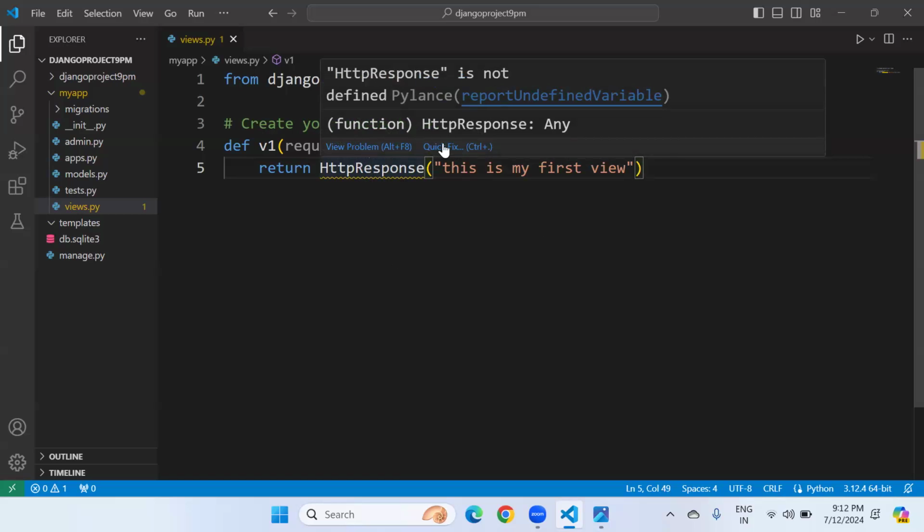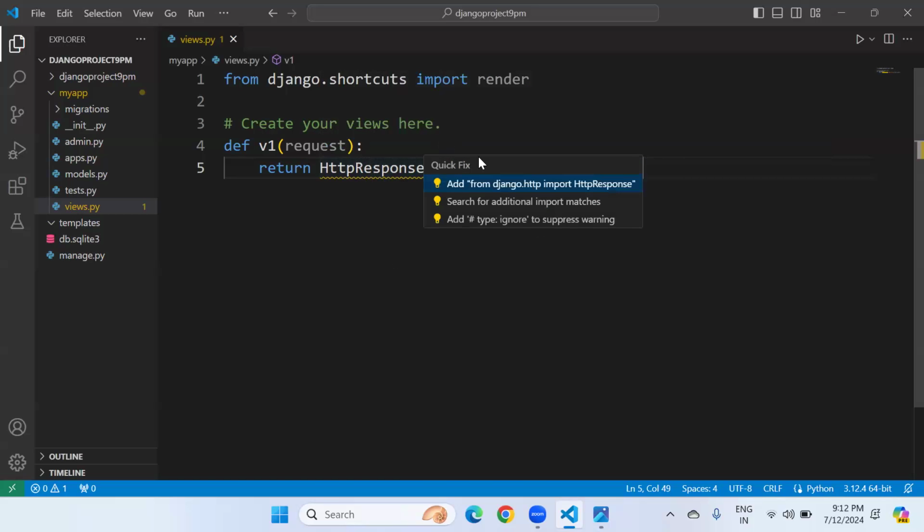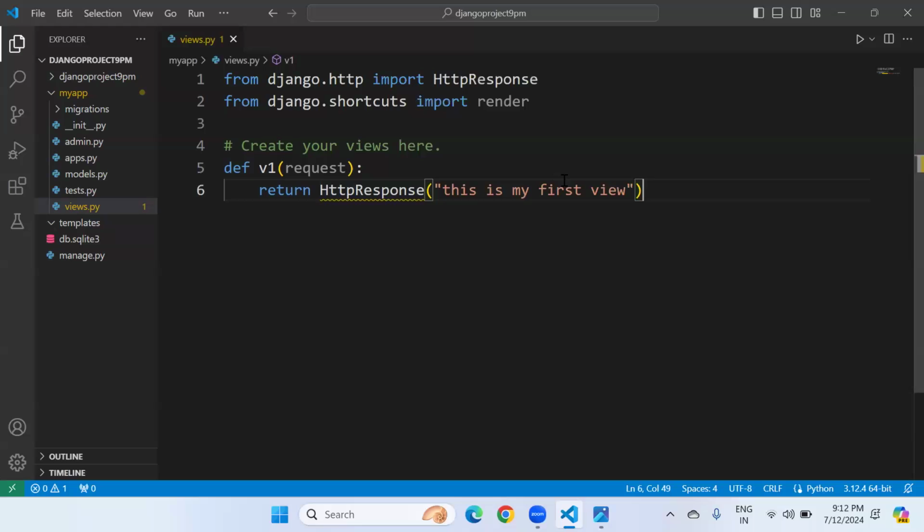Hit that quick fix. Automatically it shows which library is required to import here: add from django.http import HttpResponse on the top. From the django.http library, we are getting the HttpResponse class. The error is clearly gone.